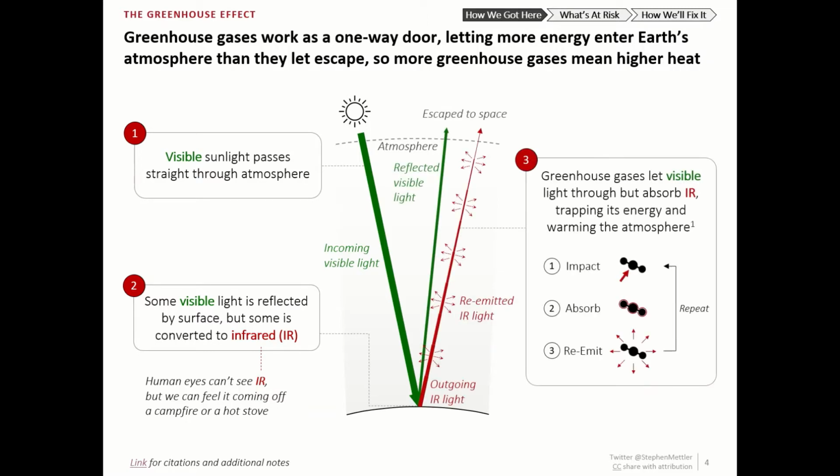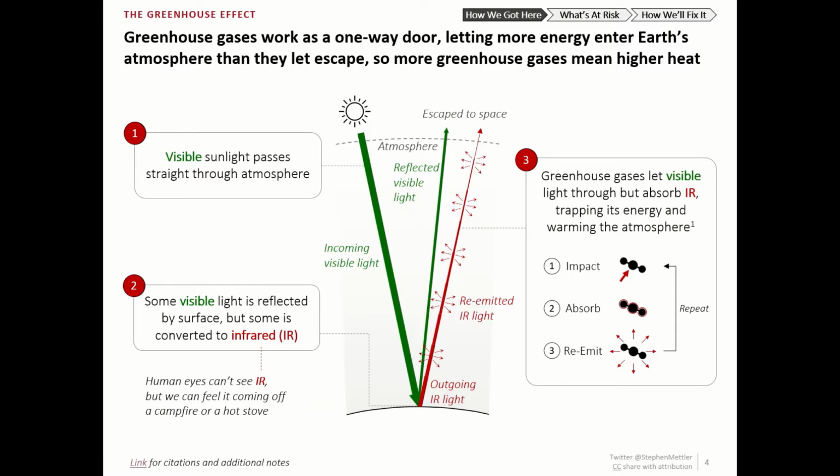Because the visible sunlight keeps that diplomatic passport, it passes straight through again, and it escapes to space, gone from Earth's atmosphere forever. The infrared light, on the other hand, is able to interact with a class of molecules in the atmosphere called greenhouse gases. And these are carbon dioxide, water vapor, methane. There are some others as well. Because of the way these molecules are structured, when a greenhouse gas molecule is hit by an infrared photon, they're able to absorb its energy and then to re-emit that energy in a random direction.